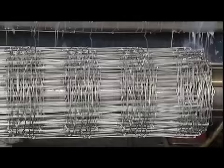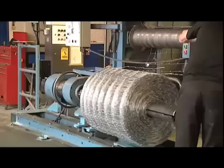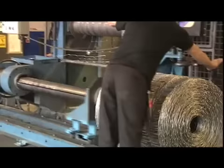Across the world, fencing is required for many different applications, from standard stock fencing to camel fencing for the Middle East. And here in the UK and throughout Europe, deer fencing is also in great demand. We strive continuously to produce fencing solutions for every conceivable situation where safeguarding livestock or people is necessary.